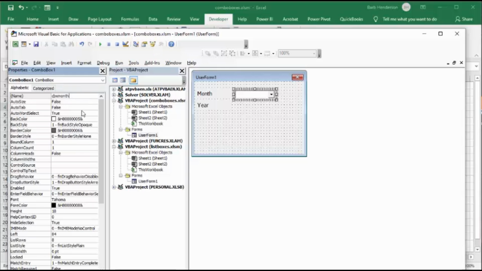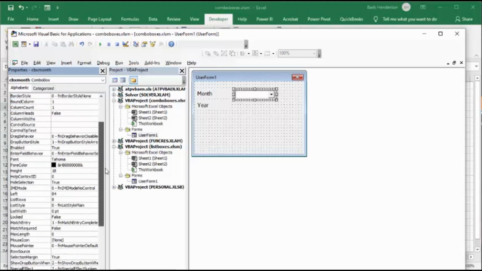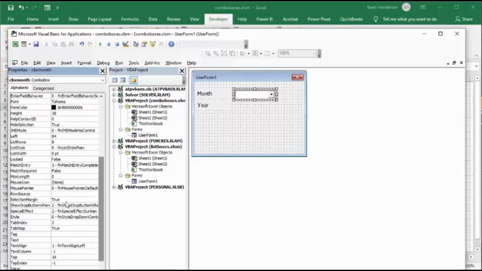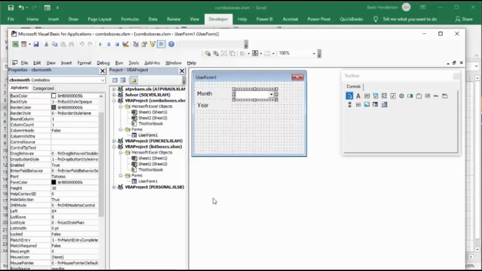And then we're going to go further down on our list until we get to row source. And here it is. What we're going to do is type in the name of our range, months, and click away and it should be fine. So now we're going to do exactly the same thing for our year.